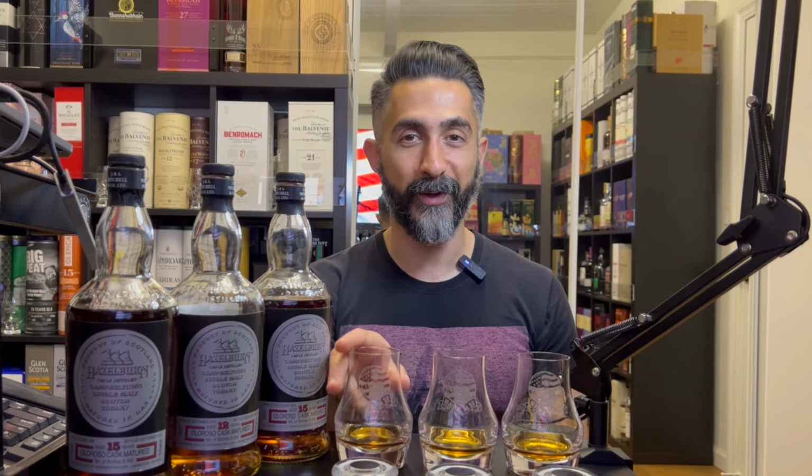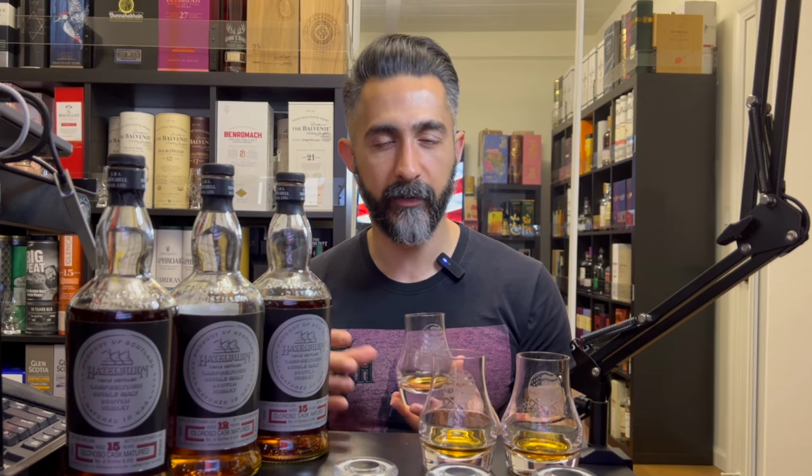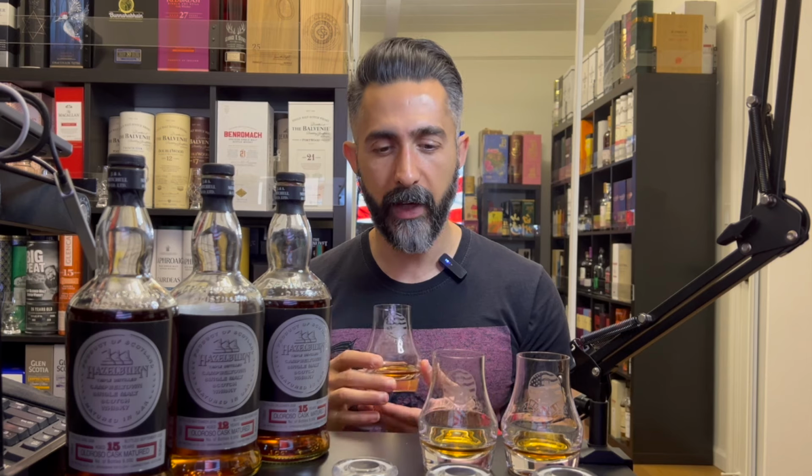So let's just get started on the palate and see if you can tell the difference. That's very flavorful. Again, those dark fruits, like prunes that have been left in water, and the water has gotten super thick from it. Some raisins, but mostly prunes and apricots, like black apricots that have been dried and aged in water or something. And then there's lots of spicy notes that come out in the mid palate. And then when they fade away, those dark fruit flavors linger quite a bit.